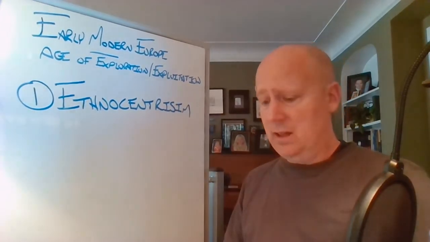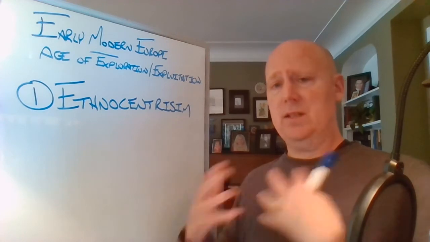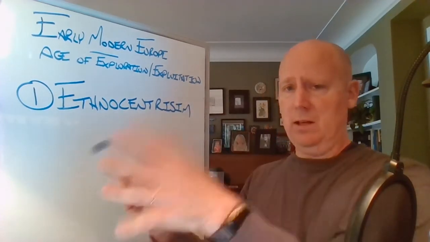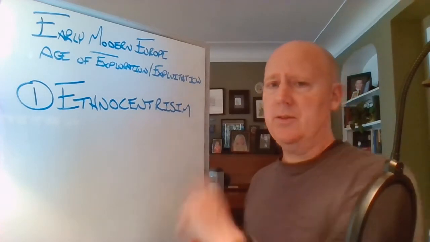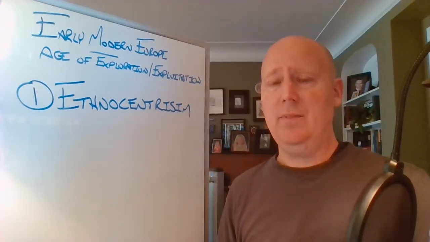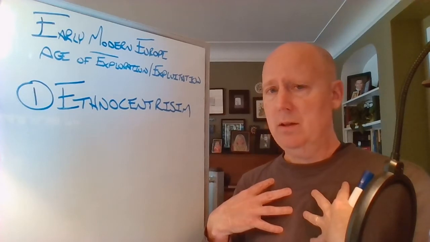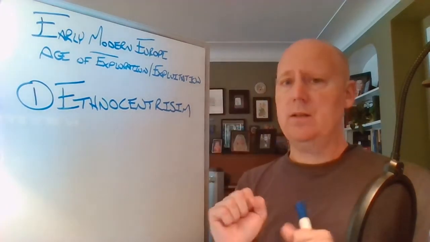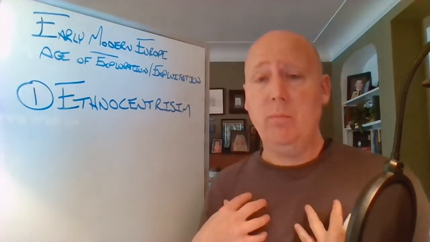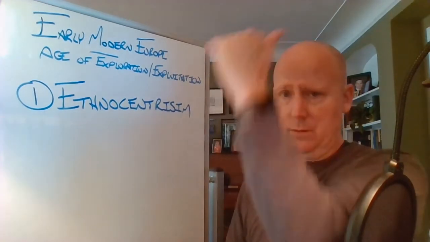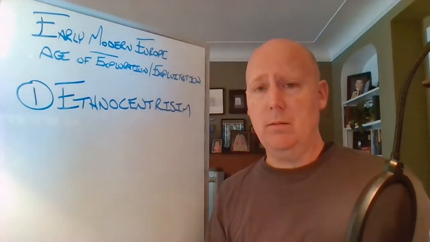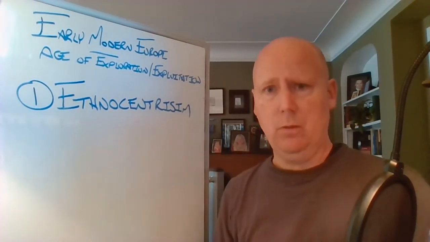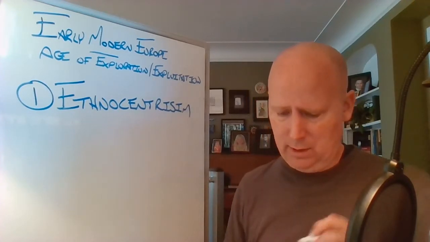Simply stated, it's a lot like egocentrism. Egocentrism is I come first, everybody else isn't as important, I'm better than everybody else, right? Ethnocentrism is the same thing. My people are the most important people. What we want is more important than what you want, right? That's very simple. And, oh, by the way, we're better than you are. We are farther up the chain of life than anybody else. So that's what they want to make sure that everybody gets to understand.